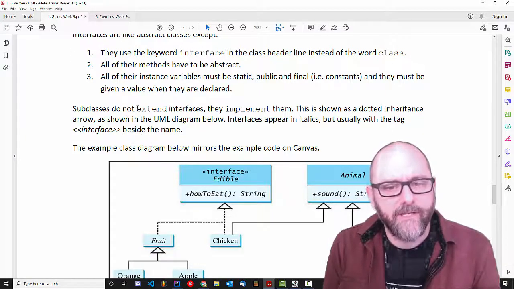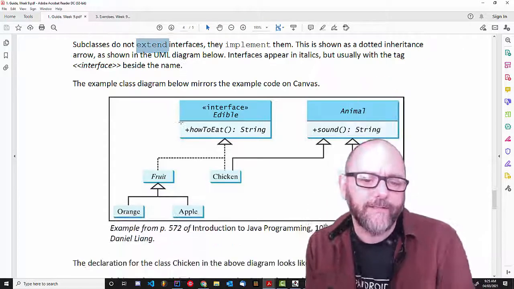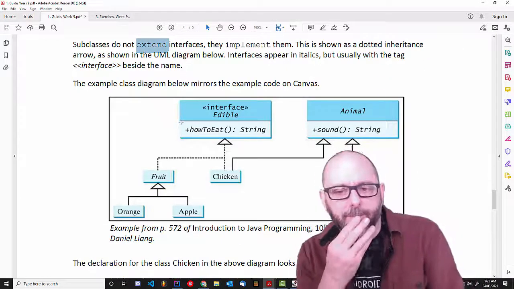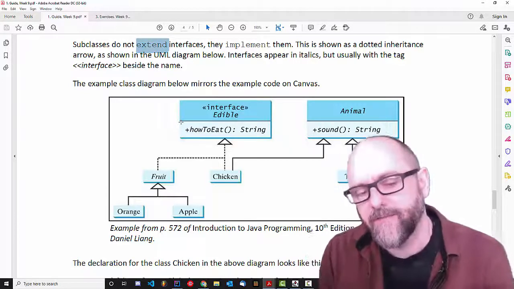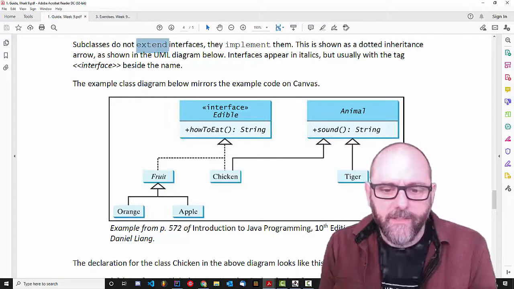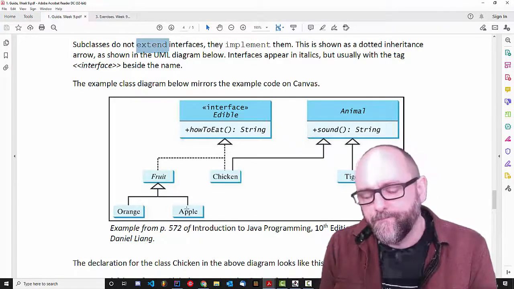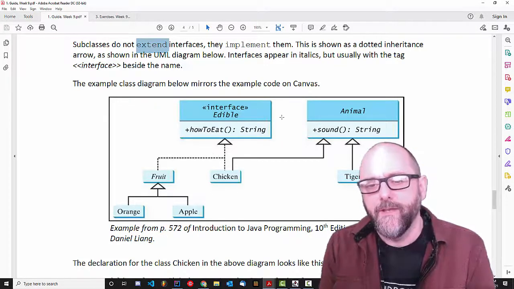Subclasses don't extend interfaces, they implement them. And it's shown as a dotted arrow. So here's a UML class diagram from a textbook that I used to use that we don't use anymore, but I think this is a very nice example. In some cases the classes are just shown as names. You don't see their instance variables or their methods because we're just focusing on the relationship.